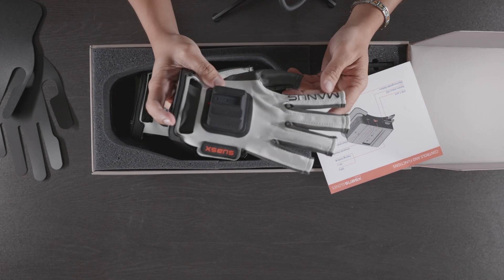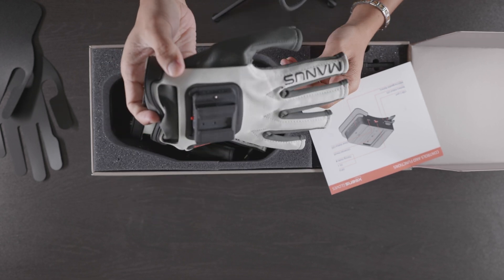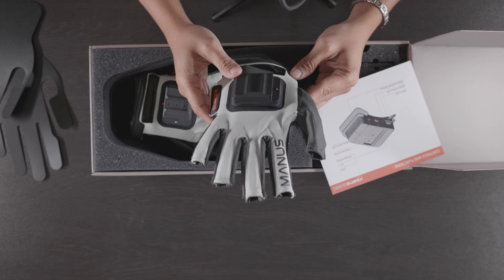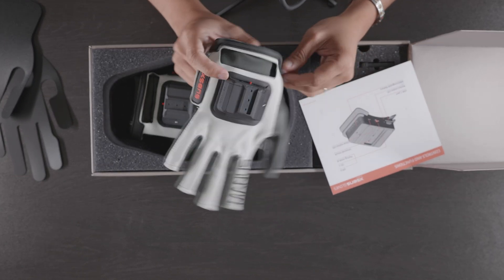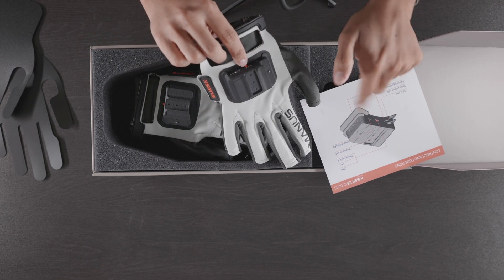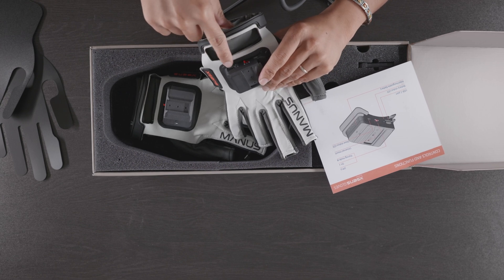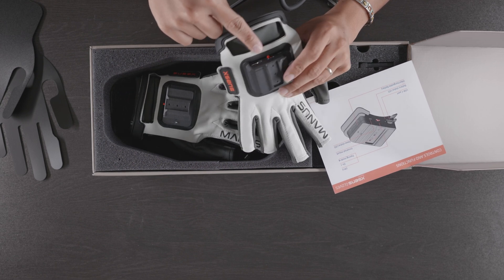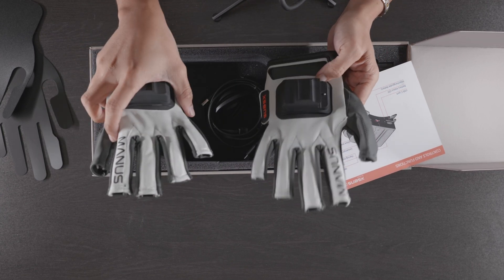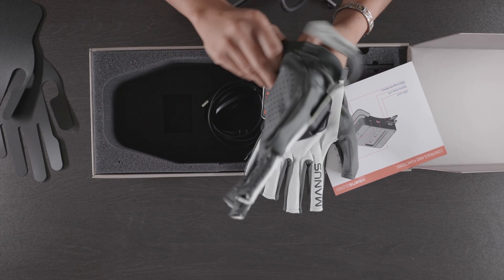As far as the gloves go, this looks legit — like something Chris Nolan would use in Interstellar. It looks like space gloves and it's wireless. You do have a couple of buttons right here for pairing mode, on and off, and you have a USB-C port right here. Pretty cool, and you get two of them obviously.